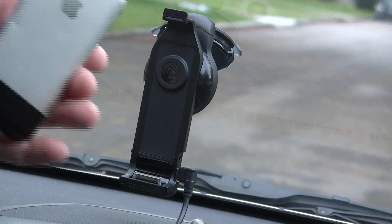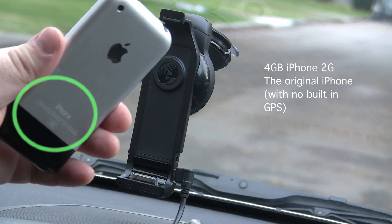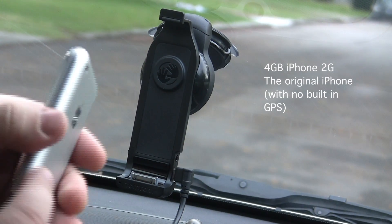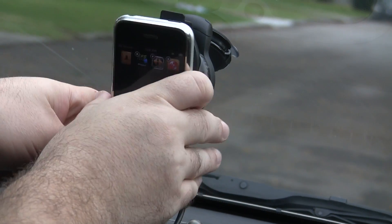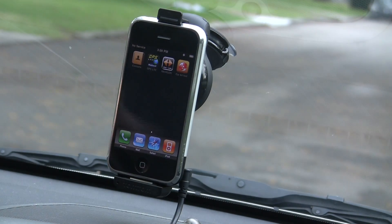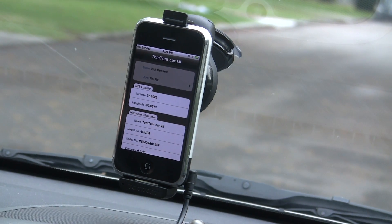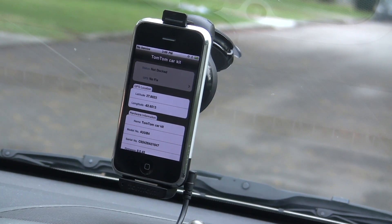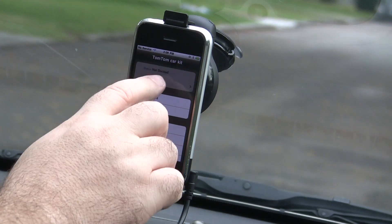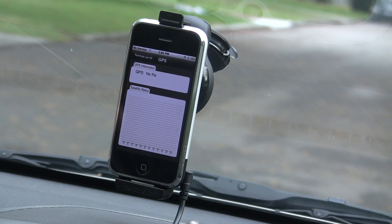This is a demo to show you that it does. This is an old iPhone with a silver back — a 4GB 2G iPhone, so it does not have GPS on it. I'm going to go ahead and mount this in. It's in. This is the TomTom tool and you can see there's no service on this. It's an old phone so it's not using triangulation — just the GPS in the TomTom kit. Let's plug it in.